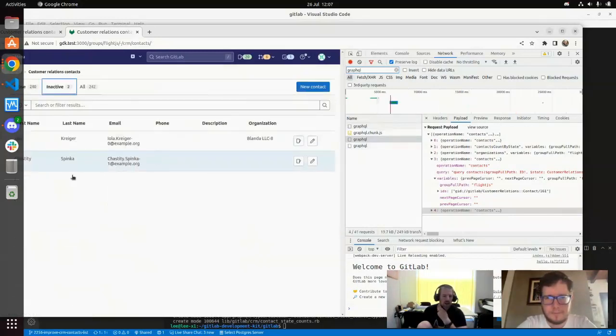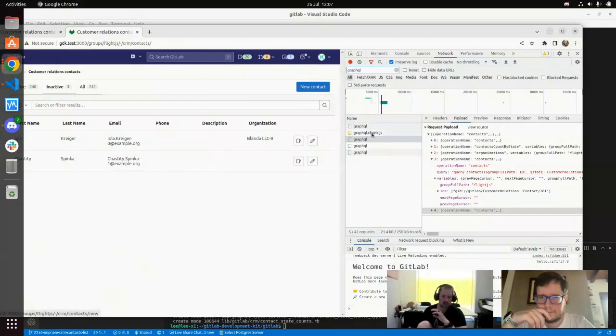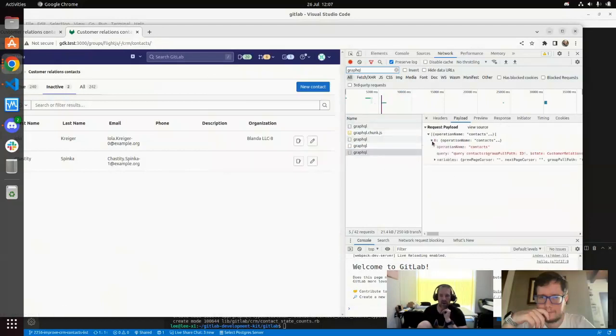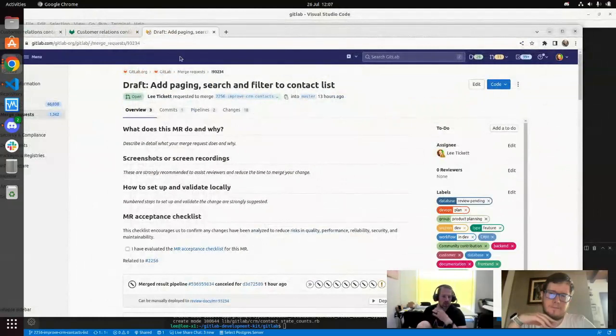There's good and there's bad. So we changed to the inactive and it had to make another GraphQL query. But now if we try and reopen this record, it does work. It doesn't need to make another query because it's already got that query with that variable in the cache. Okay, right. So it is making a little bit of extra traffic to the back end, but it's not too bad. Yeah, I guess one query is not that much.